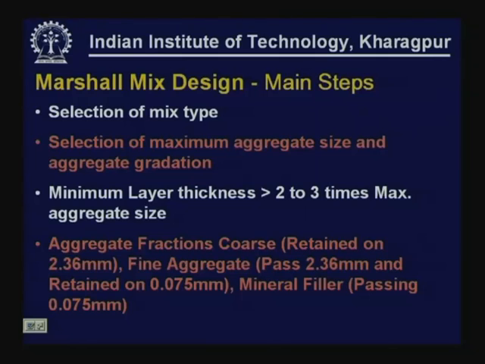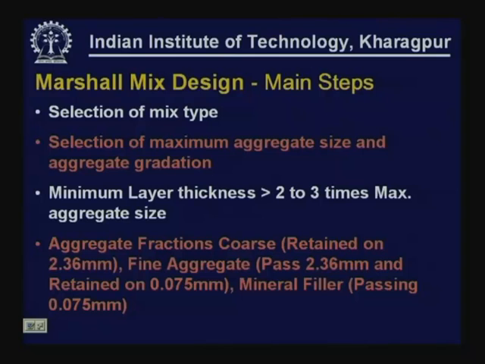The main steps involved in the Marshall mix design method begin with selection of mix type. We first identify the type of mix we are designing — whether it is bituminous concrete, dense bituminous concrete, or another type. We consider whether we need a dense-graded mix, a coarser-fraction gradation, good surface characteristics, or a mix resistant to rutting due to high temperatures and heavy loads. Based on requirements, we select the mix type and then choose the maximum aggregate size and an appropriate aggregate gradation.